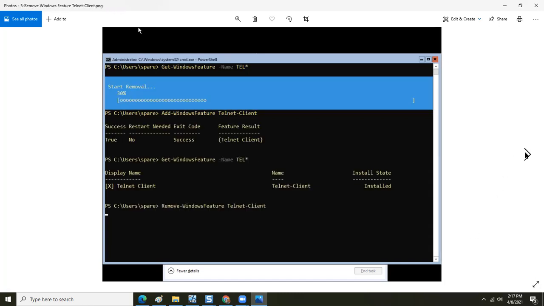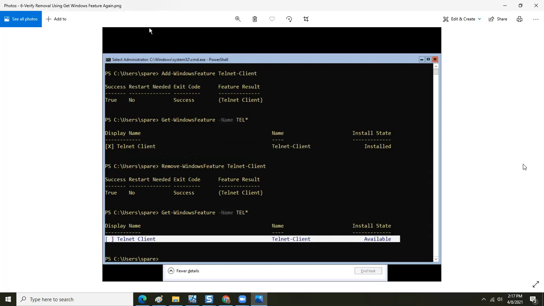What do you have to turn in for credit? This last screen, the same as this last screen. You want to enter this screen as a screenshot. So you're going to capture in the view a screenshot, and you want it to show that it was added, that you got the status again, then it was removed, then you got the status again, then it was available but disabled again. Okay, you want all that on your screen, and that shows that.